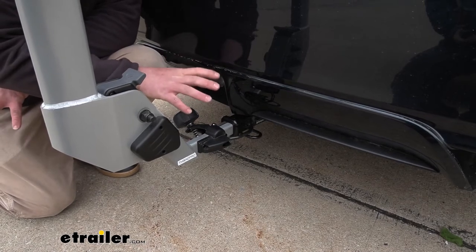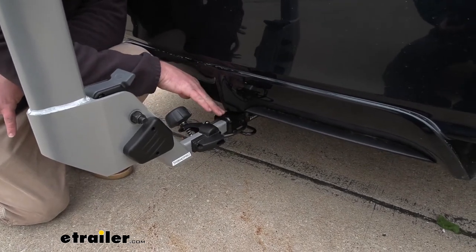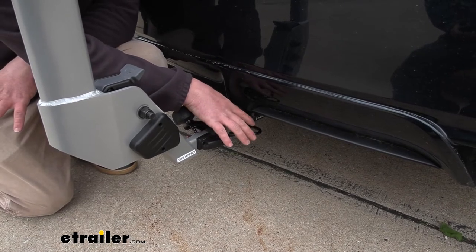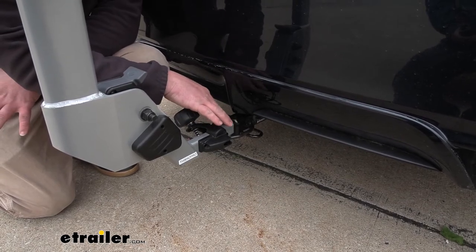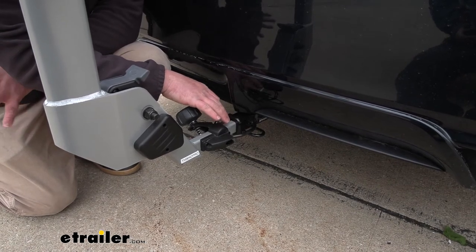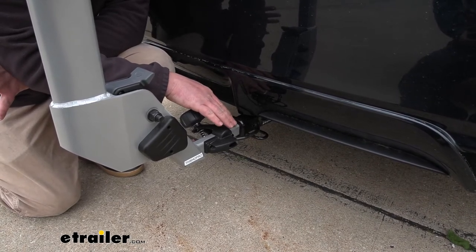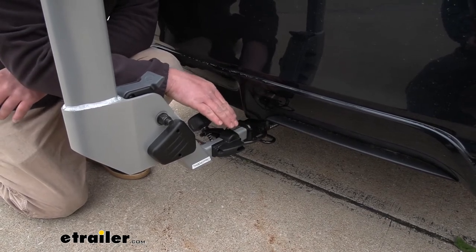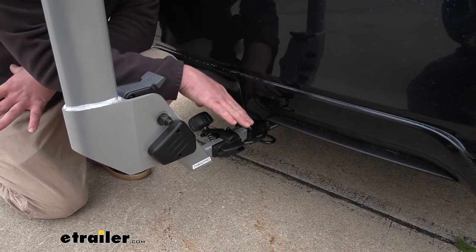Something I find really cool is how the rack is going to be attached to the hitch. It's going to have this clip here that pushes into the hitch and this knob, and when you tighten this knob down it's going to act as a stabilization device, which will eliminate any play or rattle in the connection point. That's going to keep for a nice quiet ride inside your Camry, and it's one less thing to keep track of — as opposed to some other racks that use a bolt or a traditional hitch pin and clip. This always stays with the rack, so you know you're never going to lose it.